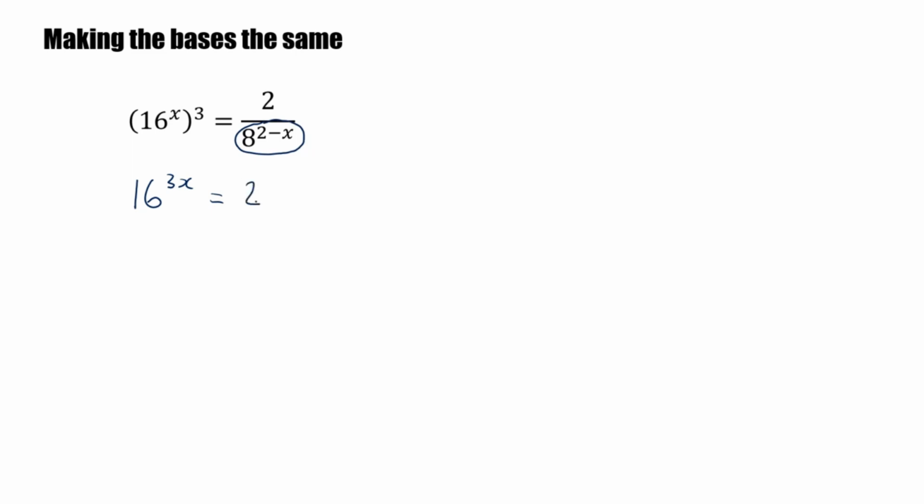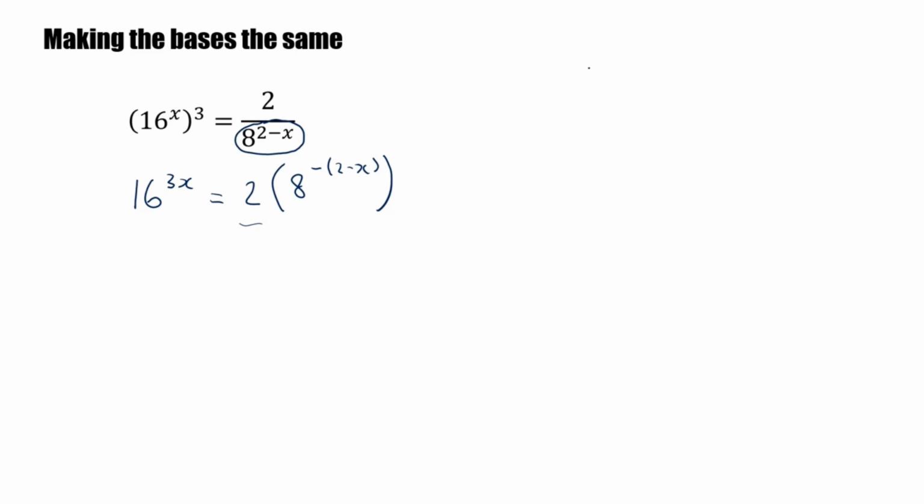So therefore, this is 2 lots of 8 to the power of minus 1 lots of 2 minus x. So that's one way you could deal with this. But even then we've got a problem. We still can't equate the powers because we've got different bases, and even then we've got this extra 2 out the front of one of the things that we don't like being there. So what we need to do is again make everything the same base.